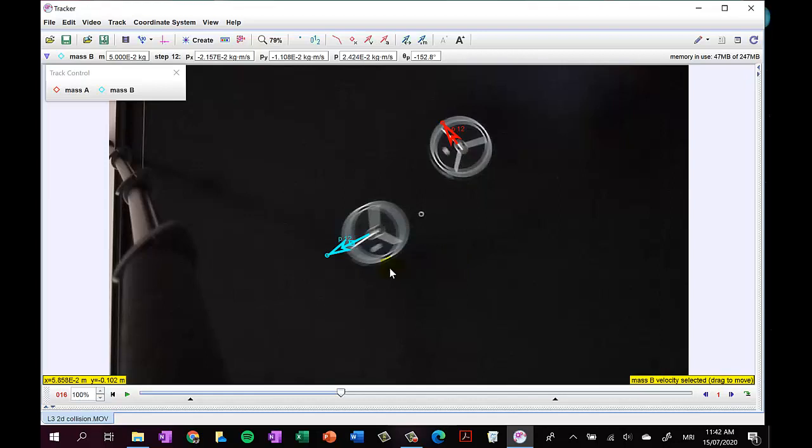One interesting thing that we can do is just drag those vectors in this frame like so. We can add them to each other. And you can see that these two vectors would add up to a vector that goes like this, which you should be able to compare with the initial momentum.